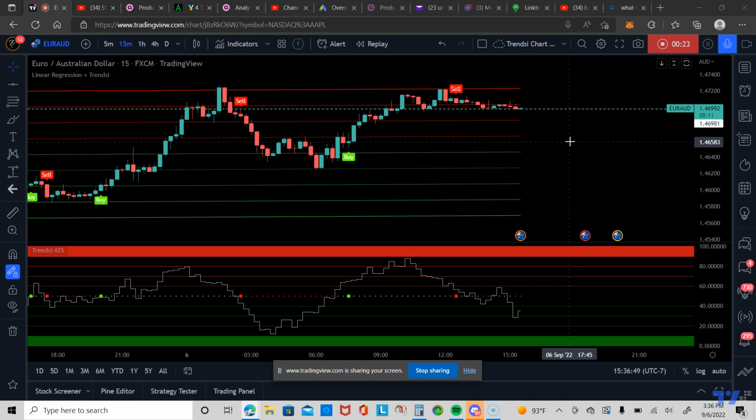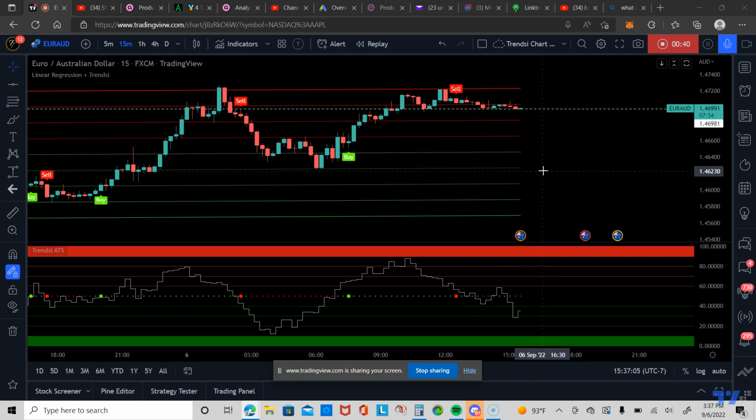And I'm going to keep this on my charts so we can see how this ends up playing out throughout the week and obviously into next week as well. We are currently on the 15-minute time frame. Ticker symbol EURAUD, so you guys can follow along with us. A couple things that I'm looking at right now. The first thing is our linear regression channel.